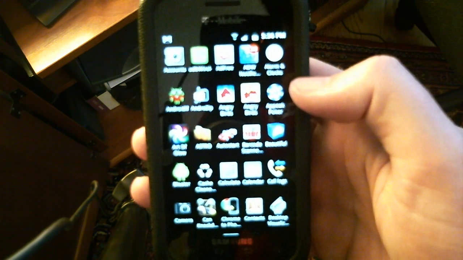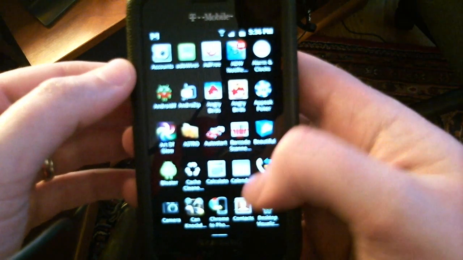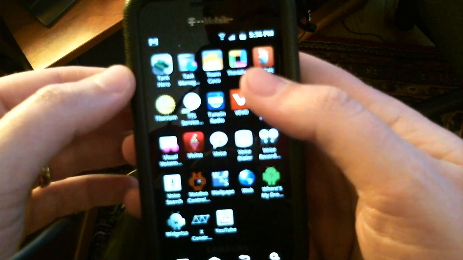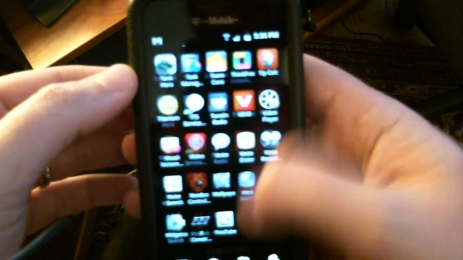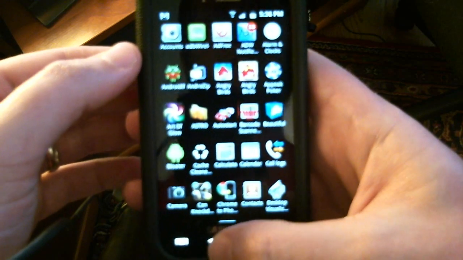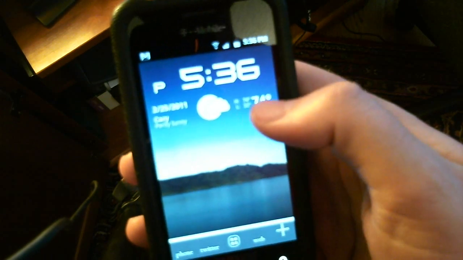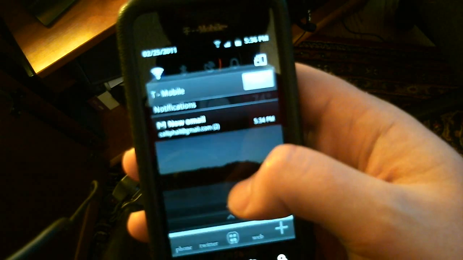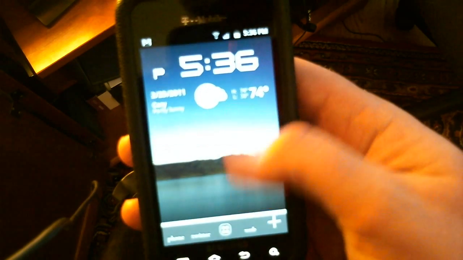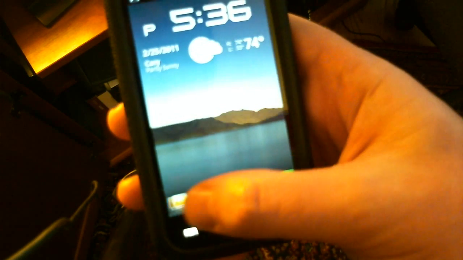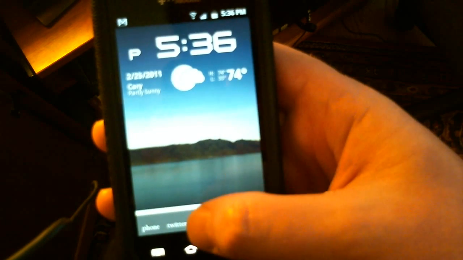I'm going to give it a second to load just because of going back and forth to different launchers. But ADWEX is absolutely just night and day different from the Gingerbread and Launcher Pro, in my opinion. I'm going to go ahead and set this as my default. All right, so with ADWEX, you can also do the swipe gestures. I've got a hidden dock bar also. You can put those icons down there. Let's see.